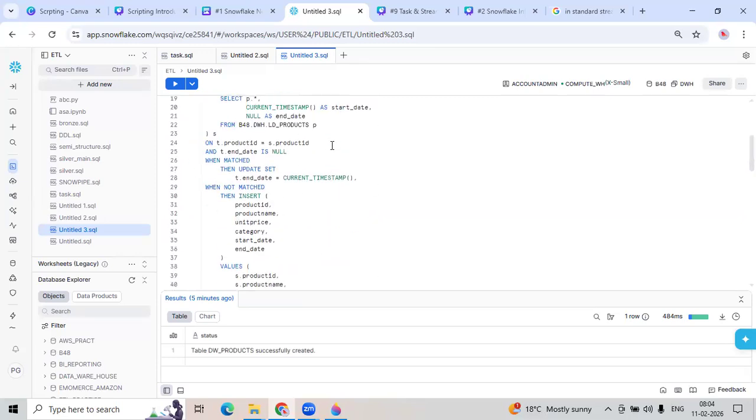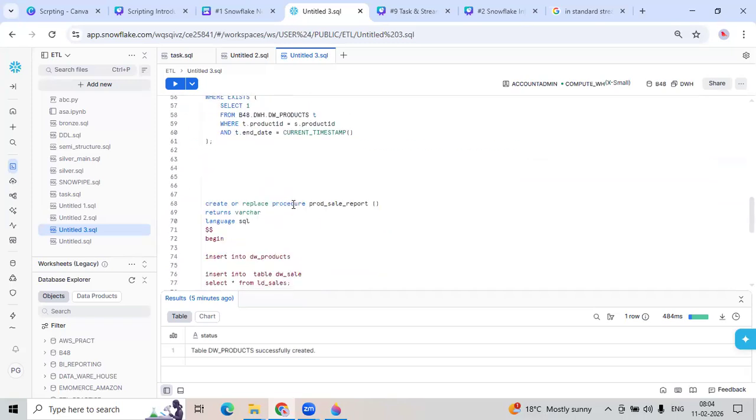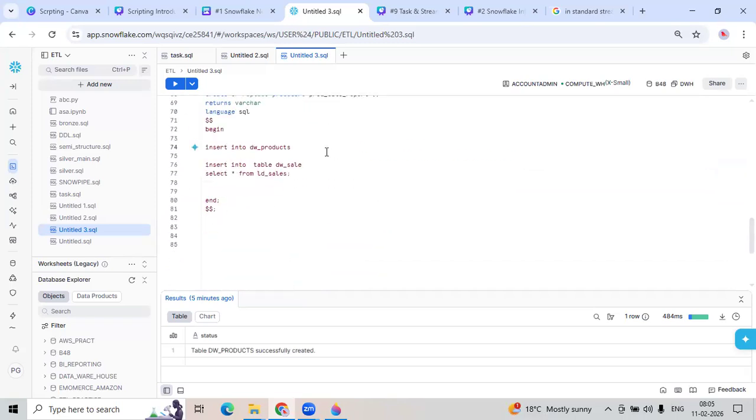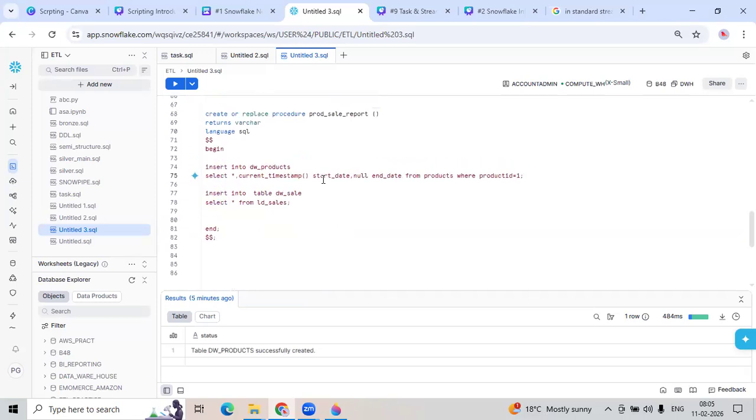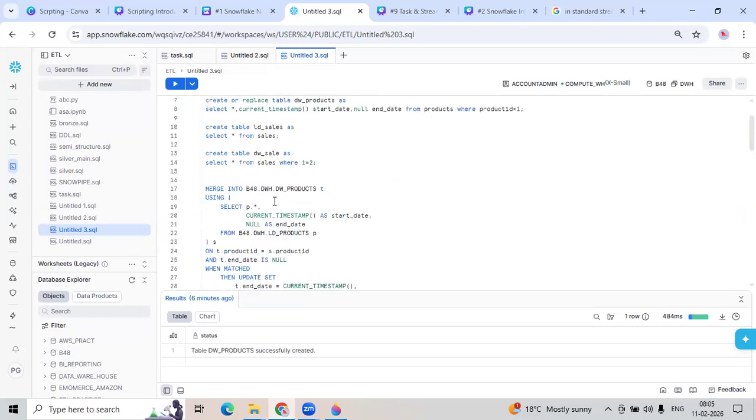Insert into DW product. I'm inserting this. If I want to update, then this is the command: merge into using.